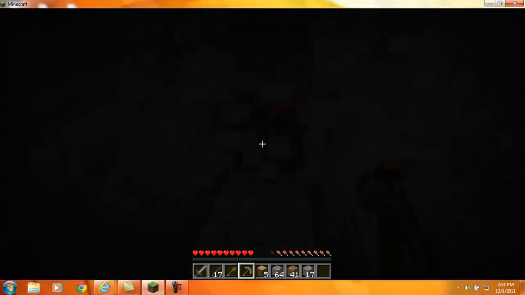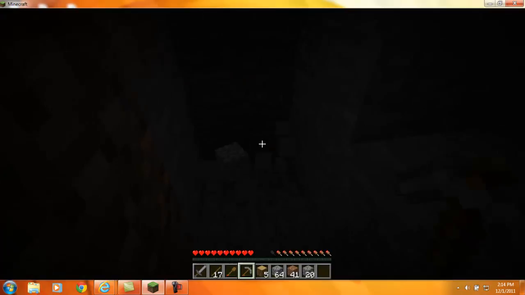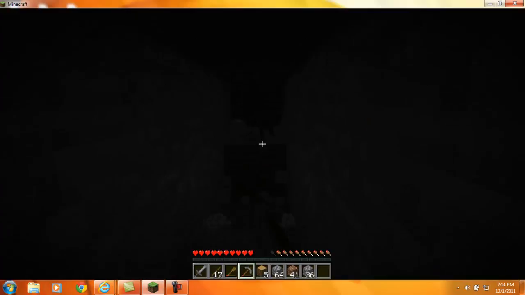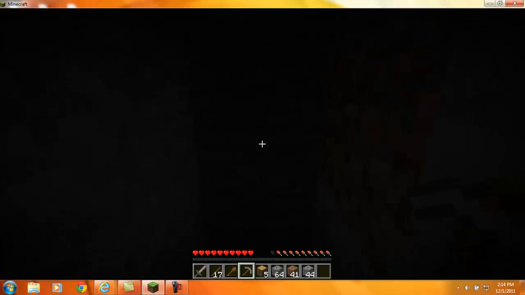Just making a spiral staircase right now, and as you see my hunger bar right there where the chicken bones are, or the drumsticks, however you want to call it. It has just depleted one, so soon I'll have to look for food. So then we could just mine straight across, hopefully we'll find something. Some sort of coal. Go left now.